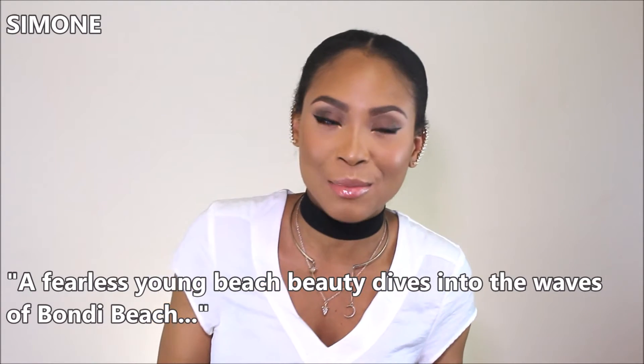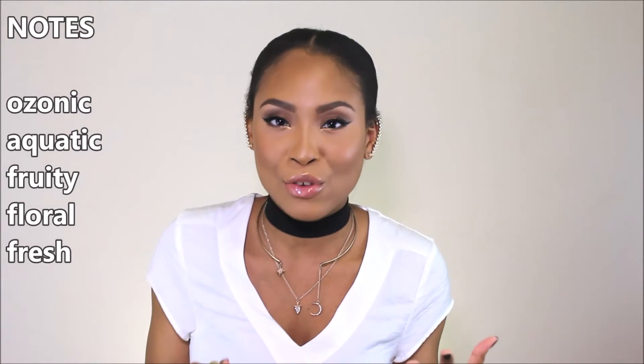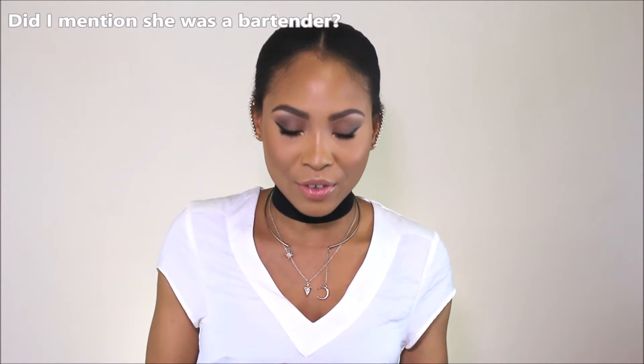Simone is definitely a summer scent and it's really nice — it's beautiful. When I think of this, I'm gonna describe it in terms of another character from The Originals, and that is Camille. You guys know Camille — the owner of the bar, the bartender. I feel like this smells like her. It's so innocent. When I think of this scent I just think of her, just so innocent. The next one I have is Cleopatra.